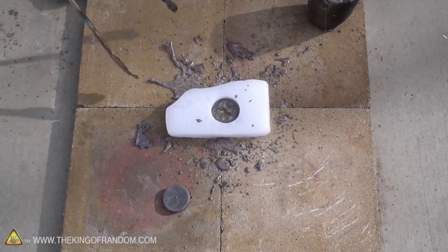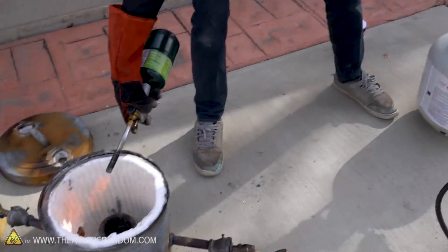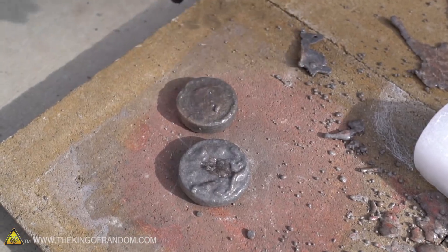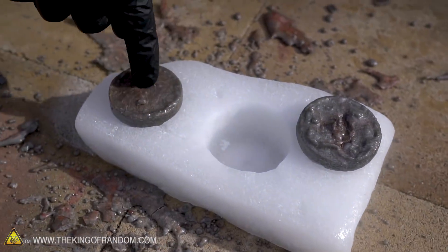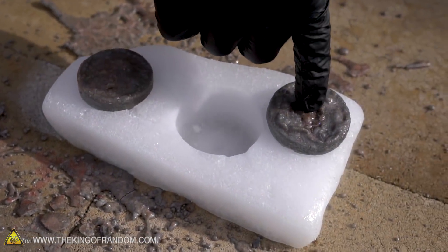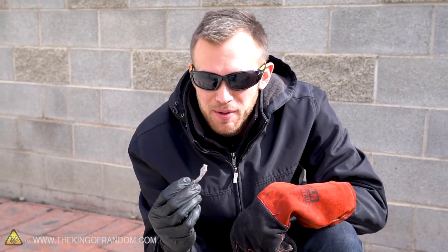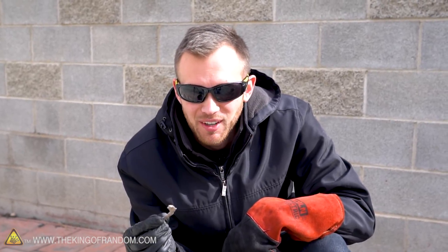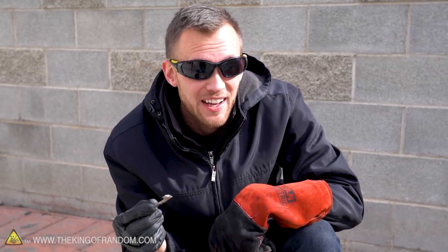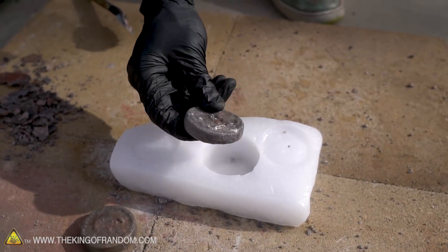That is still squishy — definitely hasn't cooled down all the way. Very hot, also very hot still — both very hot. Now I know this is probably filled with aluminum and some other trace metals, but I'm gonna lick it. Surprise of all surprises, it's salty. All right, this one is finally cold. The other was a little less cold, but it's also a little bit thicker and it was poured second, so that makes sense.